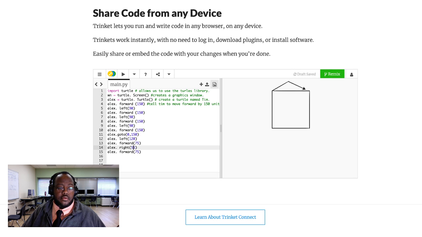Okay, I'm going to make that go forward maybe 78, since it's going up plane. Okay, that looks better because it's straighter. I can make it go 78.